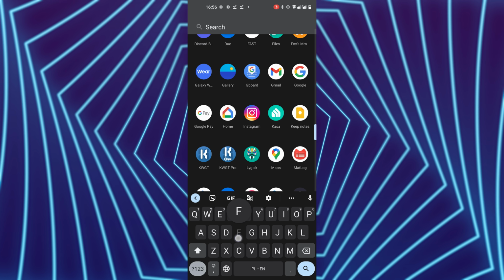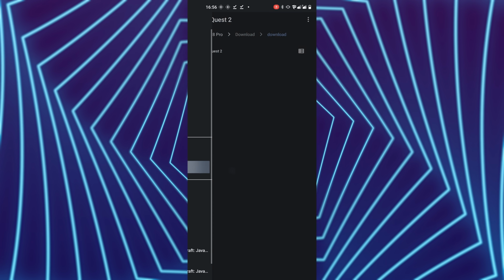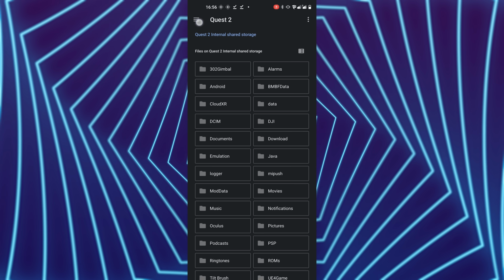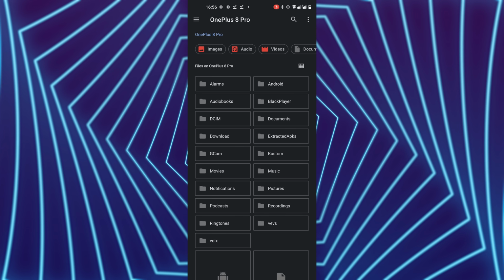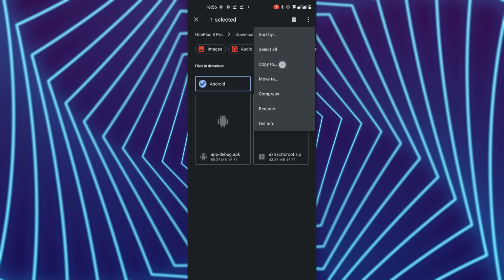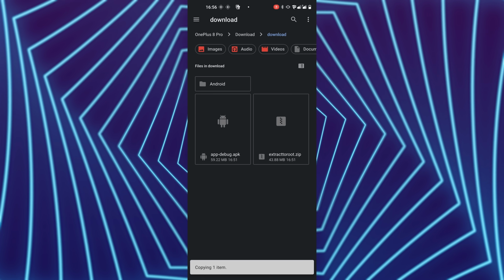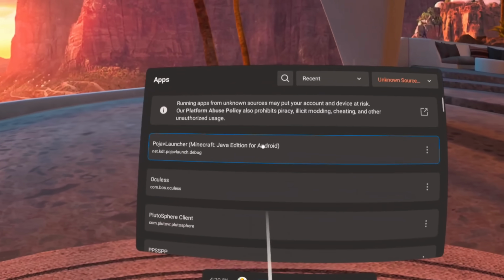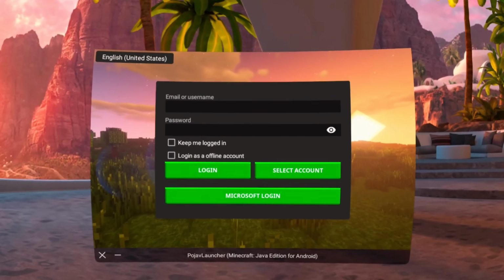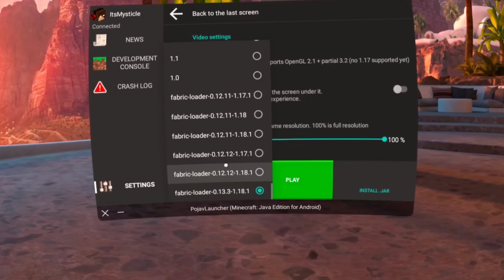Now you want to go back into the file browser on your phone, as we need to access the Quest's storage. So make sure that your file browser does actually support OTG. Most built-in file browsers actually do nowadays. Your Quest should show up under the list of storage devices you have on your phone. So now find that folder that you extracted earlier and copy it over to your Quest storage. Repeat the steps of going into unknown sources, launching PoJav, signing into your Minecraft account, switching the renderer, making sure the profile is correct, and you're ready enough to go to the races.